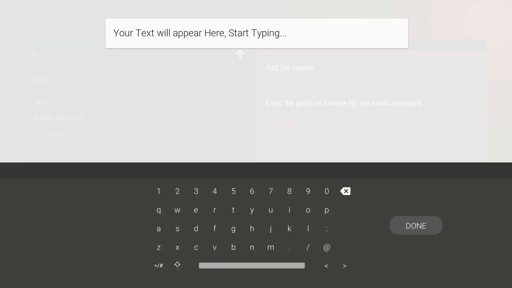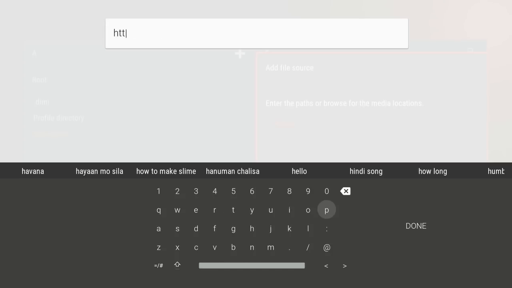We will do that by going to the file manager and then adding source, and the source that we will use will be http://repo Mr. Blamo. Mr. Blamo has a set of add-ons that I think are really good, and I'm very particular to a couple of them, so we're going to use that. You can use whatever add-on you wish. You can use one from this repo, or you can use one of your own choosing.